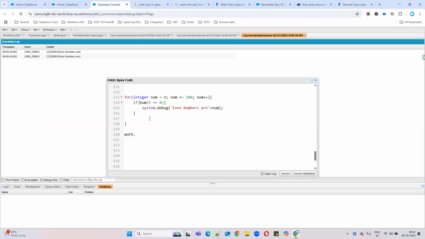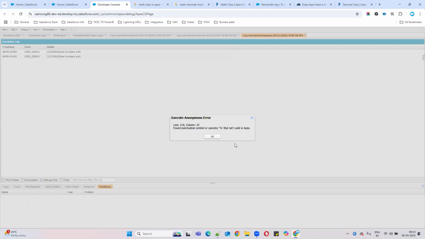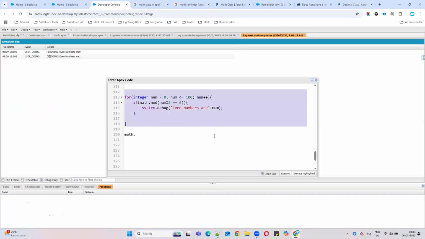Okay, so Math dot mod. Okay, so number equal to 0.